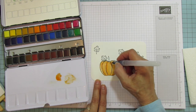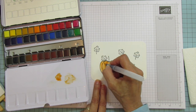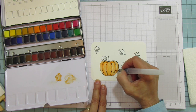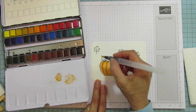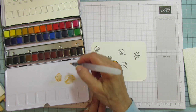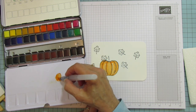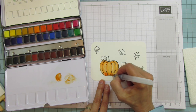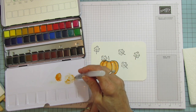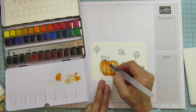I'm going to pick up that darker color I mixed and kind of outline the pumpkin. You can tell it's been years but we're just going with it — this is just fun. I'm going to grab some more and add color to the bottom and the top. You can keep squeezing out the water from the water pen as you go.